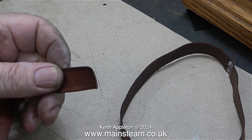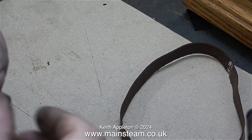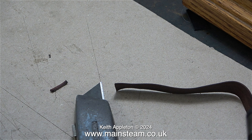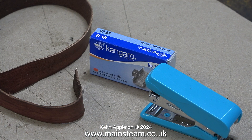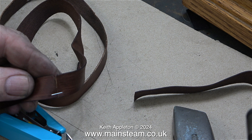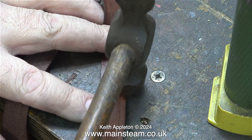A quick word of warning: I don't recommend using heat on the ends of the leather that you're going to join together. Instead I've used a sharp Stanley knife blade, as you can see here — although this one is already starting to get blunt. Here is the very small stapler that I bought; I also bought a bigger one, but this one is ideal for this size of belt. It uses the smaller number 10 staples. It's very difficult to get the staples in line, but once I got them in line I hit them with a hammer to make sure they were fully closed.